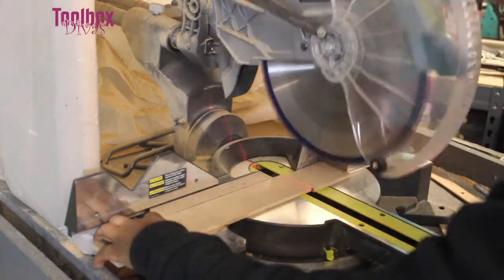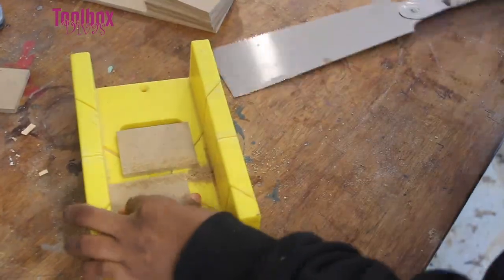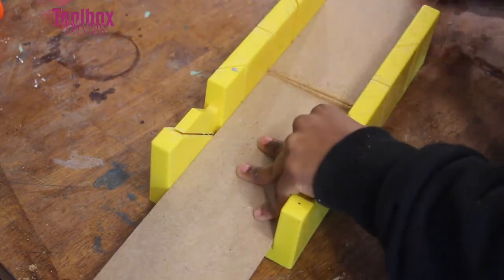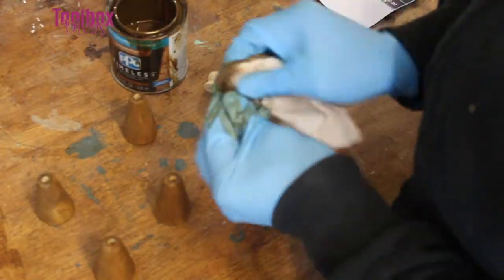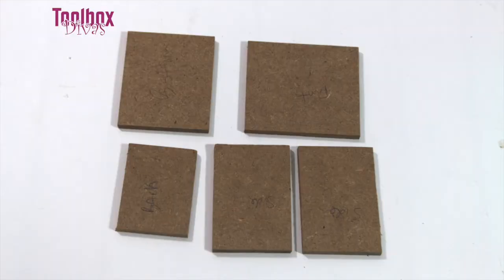Now while I'm making a lot of the small cuts with my miter saw, this can easily be done with a miter saw box and a handsaw. For the legs and the knobs, I'm using wood finishing pieces that I found at my local Michael's. Once I stained the legs and the knobs, I set them down to dry. Then I started assembling the actual dresser.